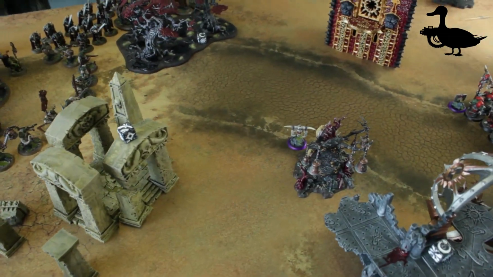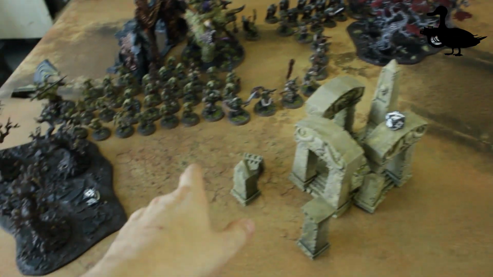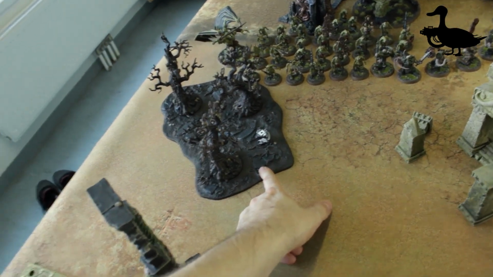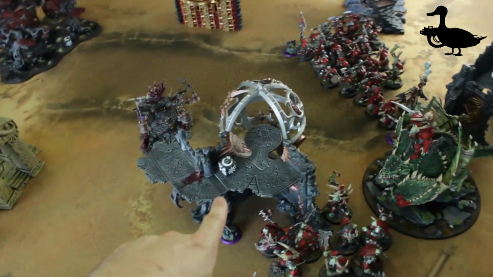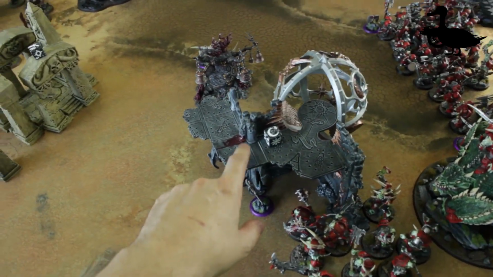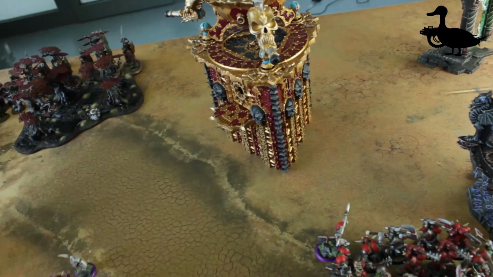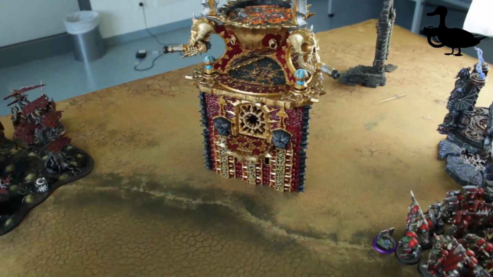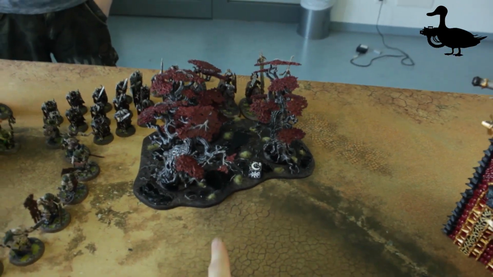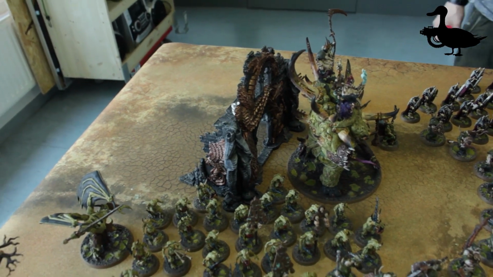Let me quickly show you our deployment and the battlefield. First of all, we've got Arcane Ruins here, we've got an inspiring wood, well, it doesn't look so inspiring. A Realm Gate here, there is a mystical, whatever that is called, Sinister here, this is Damned, Realm Gate. We've got this piece of terrain, we're using the rules for it, so one can actually occupy it. There is another mystical wood here, and there's the archway, that is Sinister.